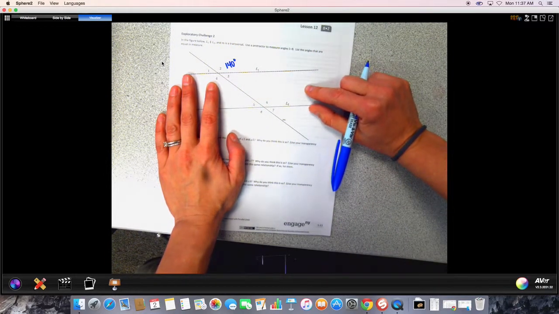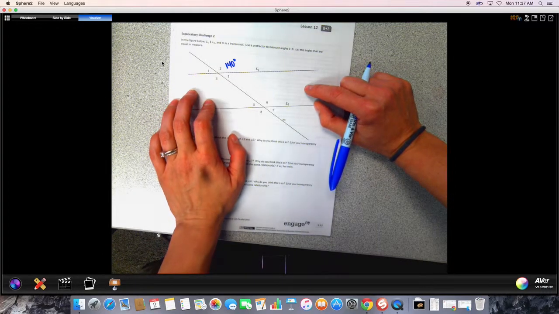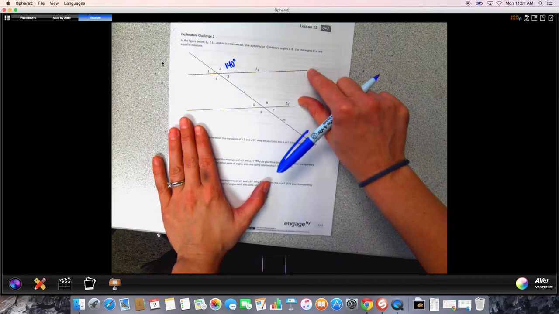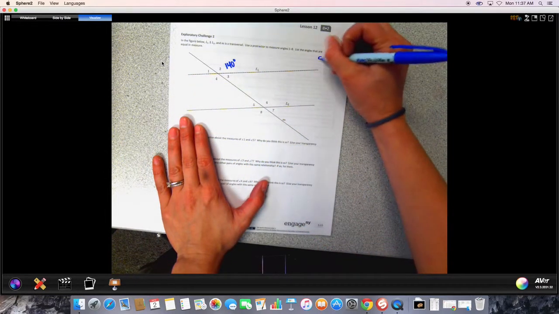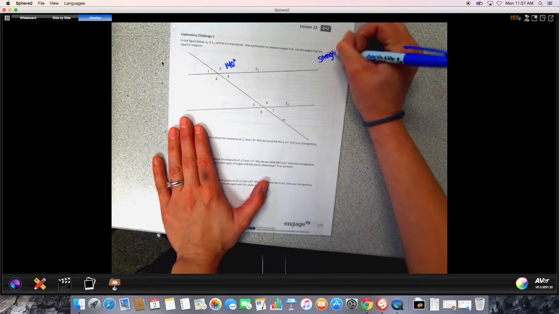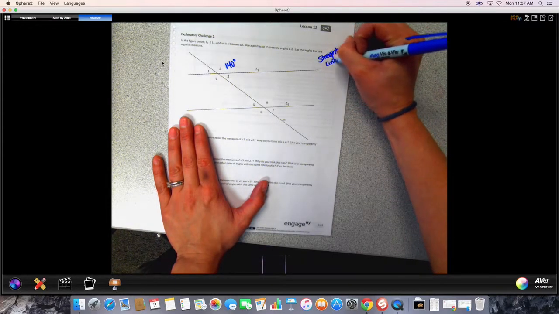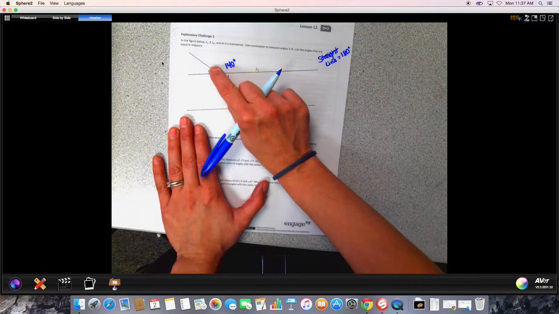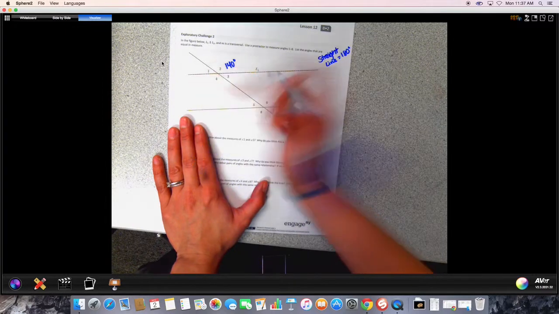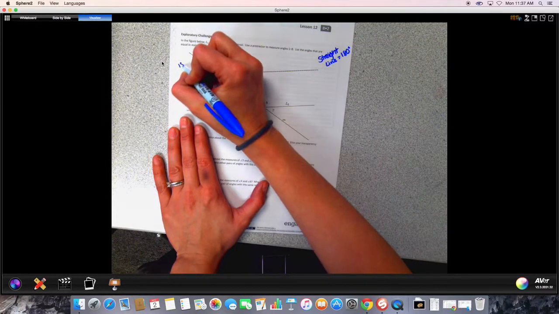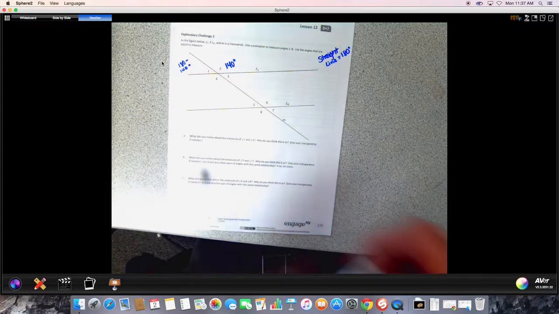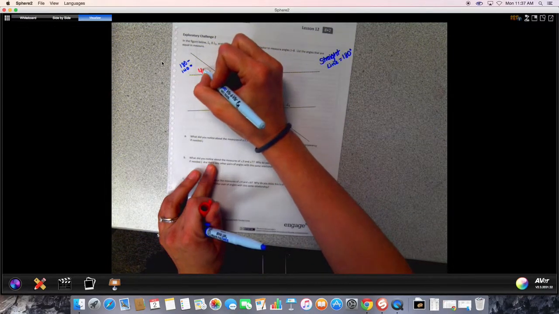Okay, if we know angle 2, we can easily figure out angle 1 because angle 1 and 2 lie on a straight line. A straight line, since this is our notes, we'll write this down, is equal to 180 degrees. So if angle 2 is 140, to find angle 1, we would subtract 180 minus 140 equals, and I'm going to use another color here because in the end it's going to help us. Angle 1 has to be 40 degrees then.